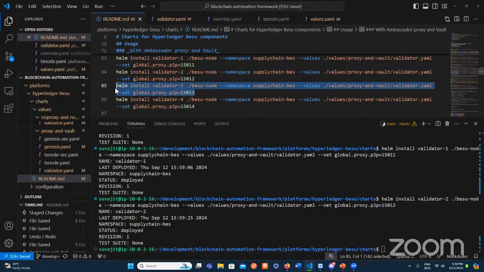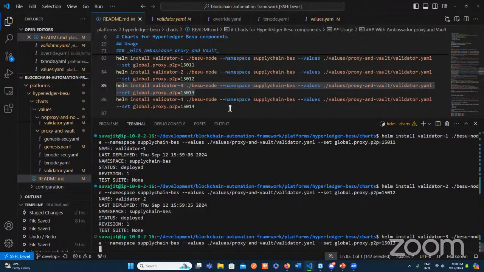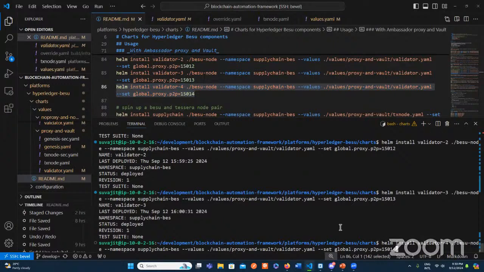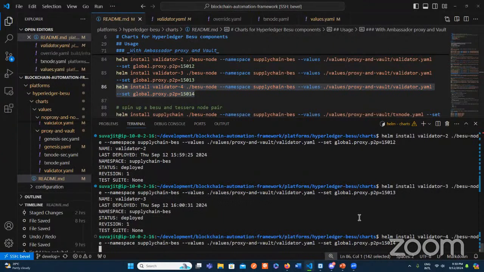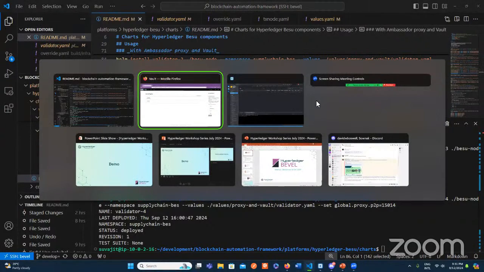Okay, and then I guess the third validator and then the final validator. Okay, let's look at the lens now.